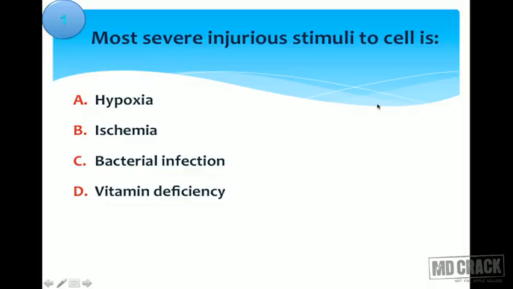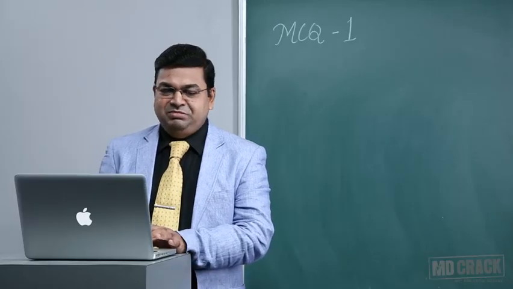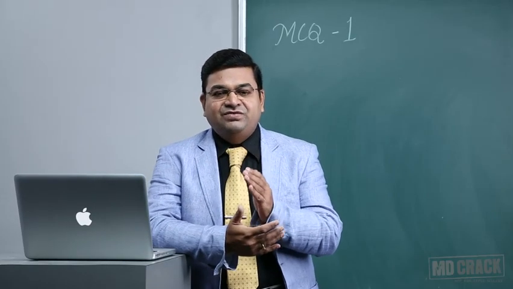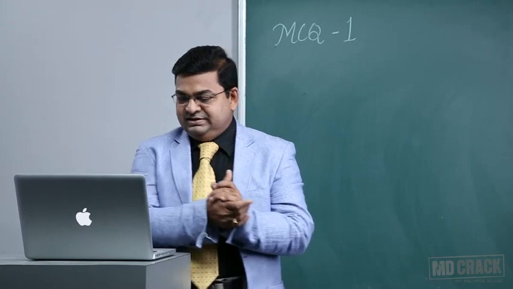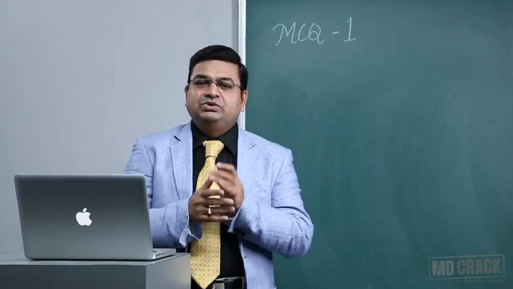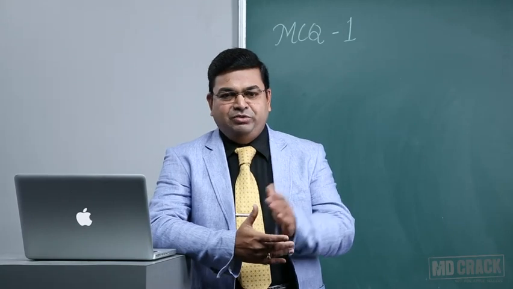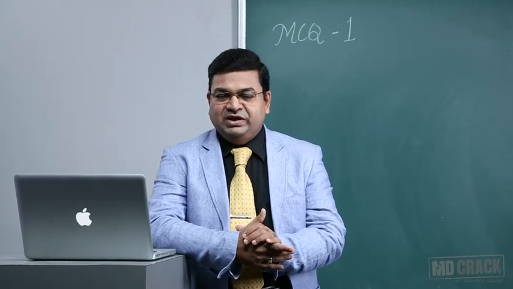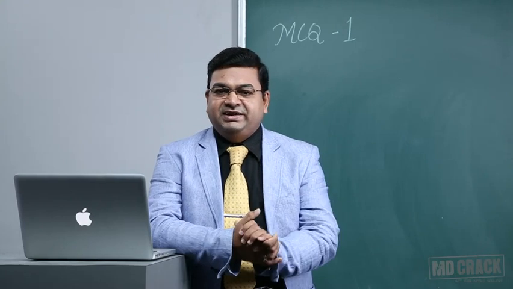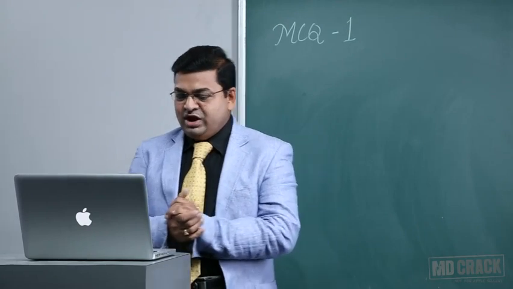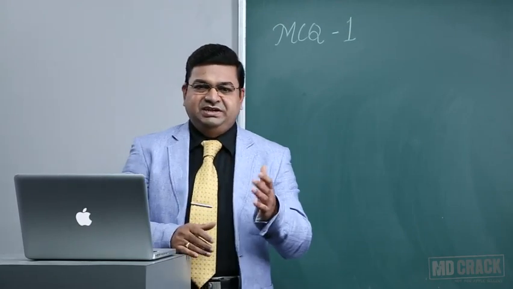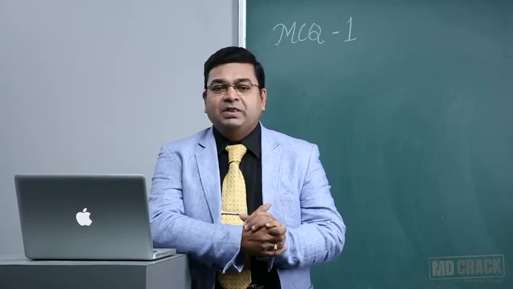What is hypoxia? Hypoxia is loss of oxygen supply. What is ischemia? Loss of blood supply. So whenever there is ischemia, there will be not only lack of oxygen supply, there will also be lack of glucose supply to the tissues. Right? Yes, bacterial infections, there are so many bacteria which are highly lethal, like our gram-negative bacteria, Proteus, Klebsiella, E. coli. We have a drug-resistant bacteria, Staph aureus, methicillin resistant. So they also can cause very severe injury. Yes, we have vitamin deficiencies, vitamin A, B, C, D, E. All those things cause injury, right?